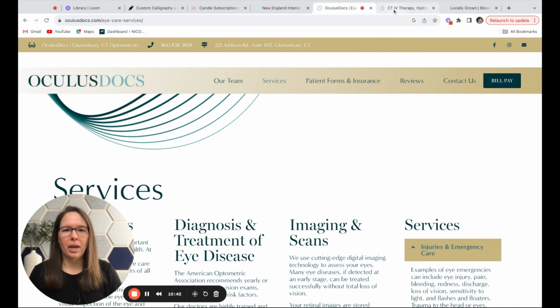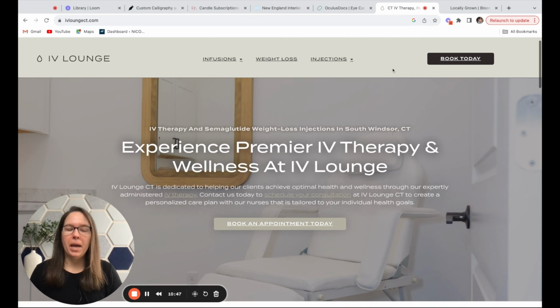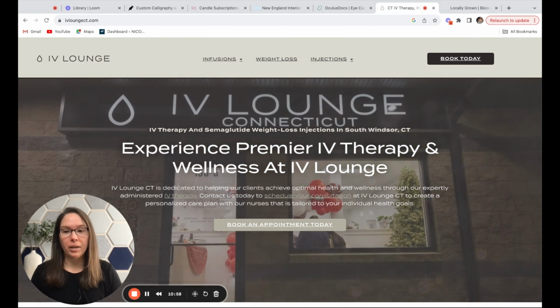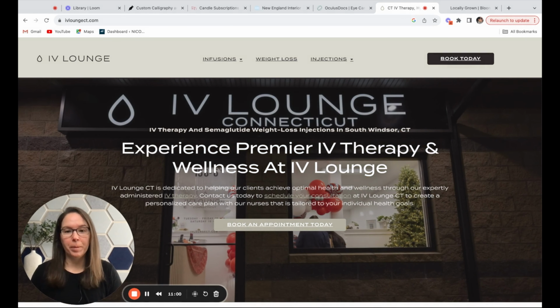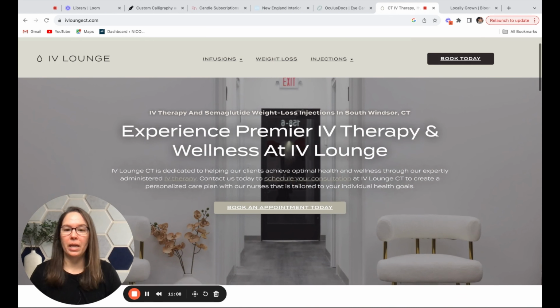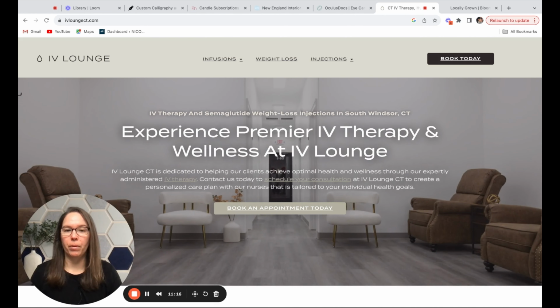And then I wanted to showcase, this is an IV therapy and wellness lounge, and the banner was used to show all the exteriors, or sorry, the interiors of this new place. So this was brand new. It was a whole new business, brand new. We want to make sure people know where they are. They're in the right place when they show up. So they did a great job just showcasing the interiors and what the exterior looks like from the outside, so that people get a sense of what the place looks like and they can go from there.